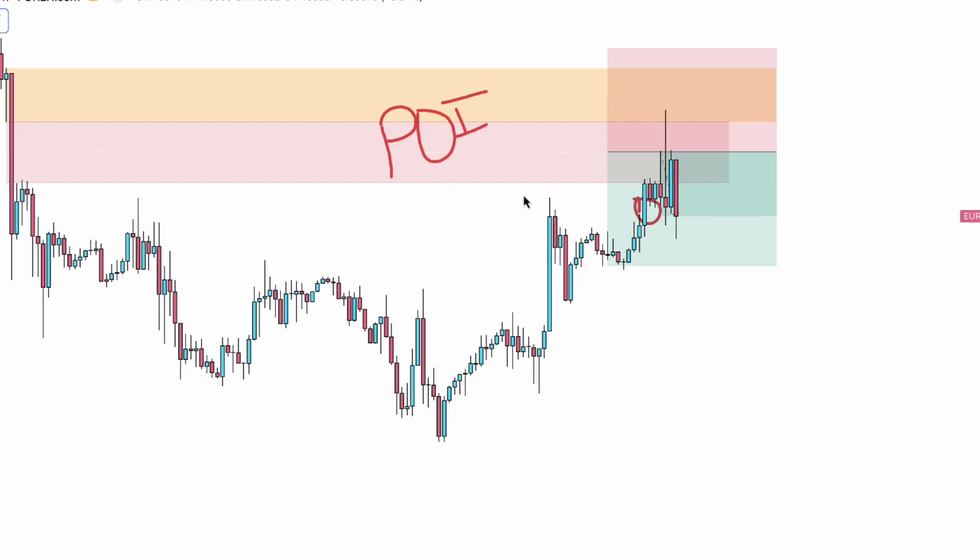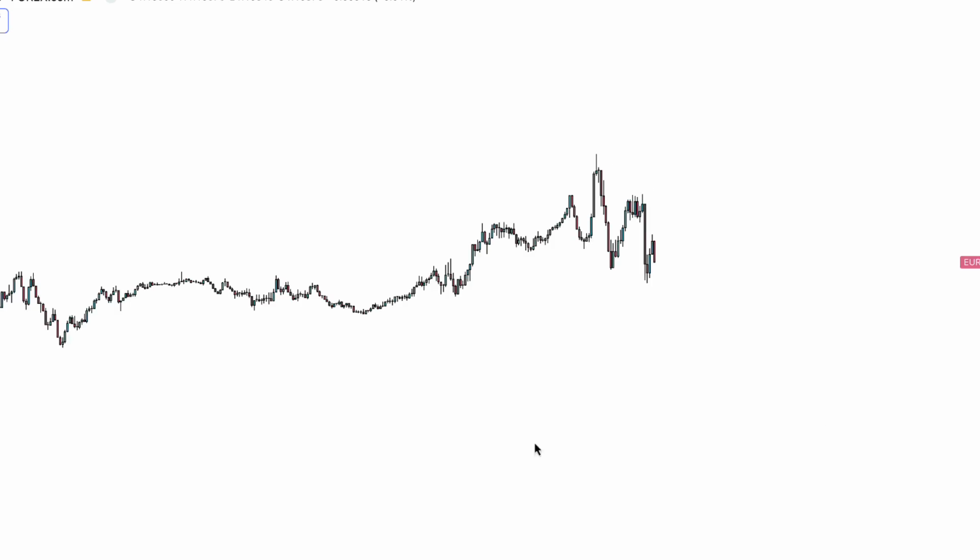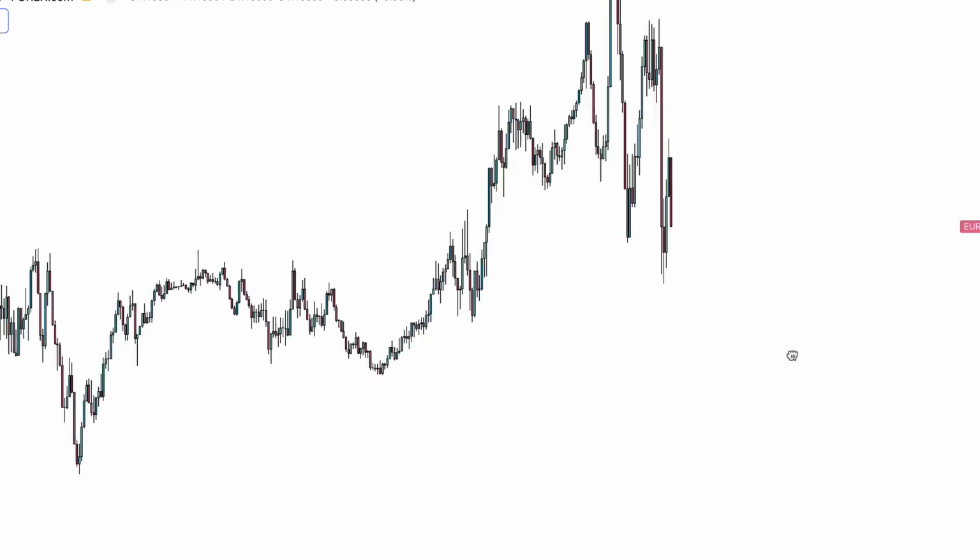And I was waiting patiently all through today. And then I dropped down to the 5 minute. When I dropped down to the 5 minute, let me show you what I mean when I said, okay, this was an uptrend all through.